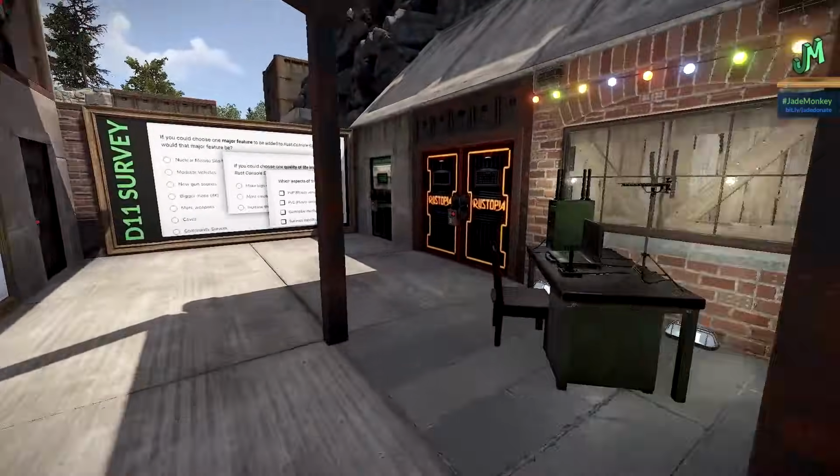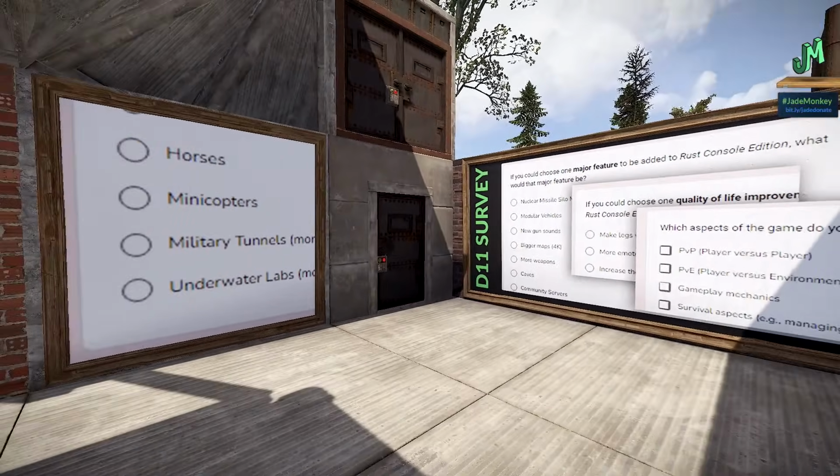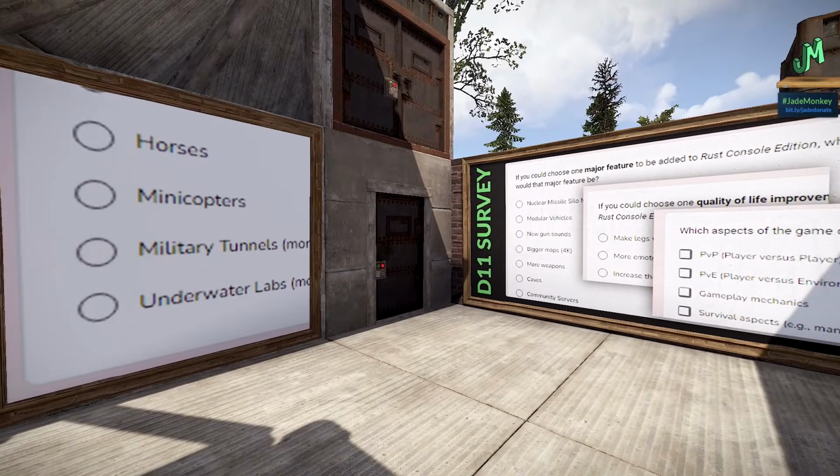So you're probably asking yourself, Jade, how do you know it's going to be minis? Didn't they say we couldn't do those? Well, I'm going to point you back to this infamous survey where, as you can see, a lot of these things are already done, but one of the things on the menu was minicopters. So because of that, we do know that they're working on it again and that it is possible.